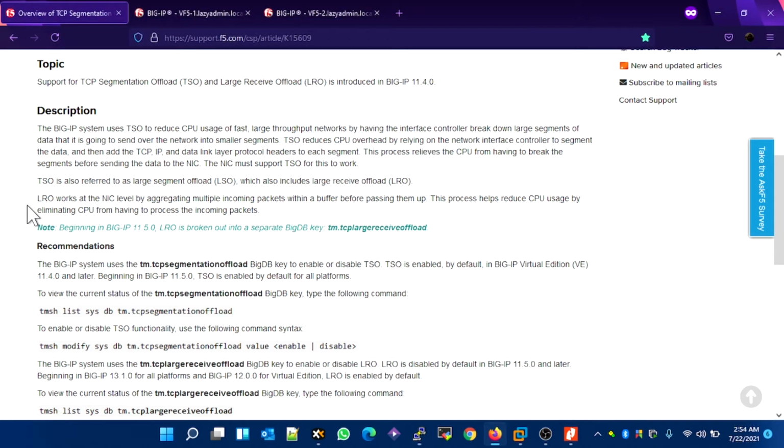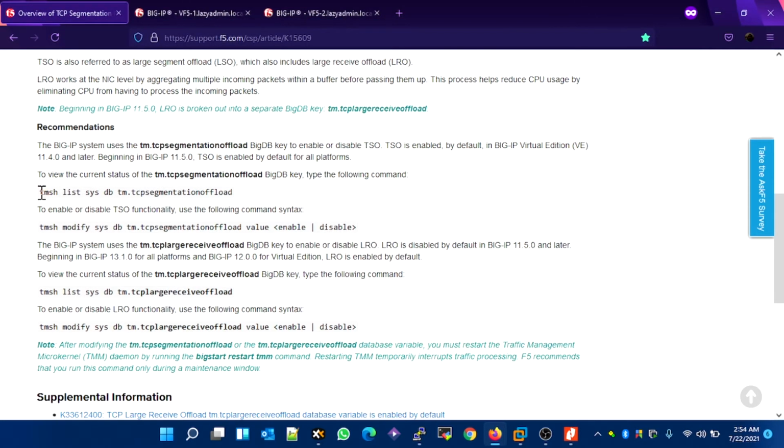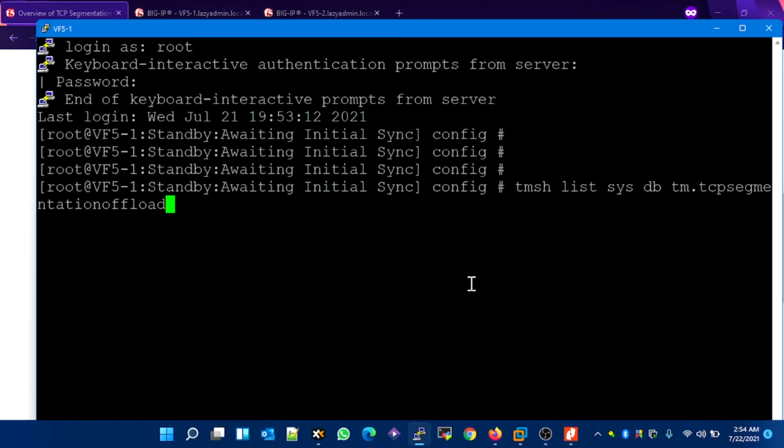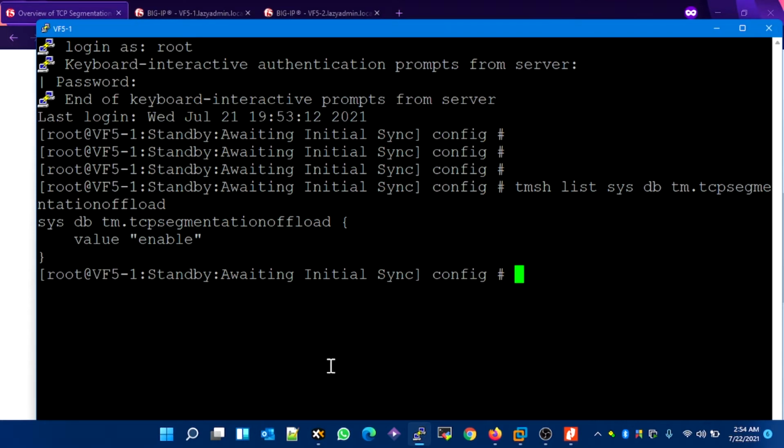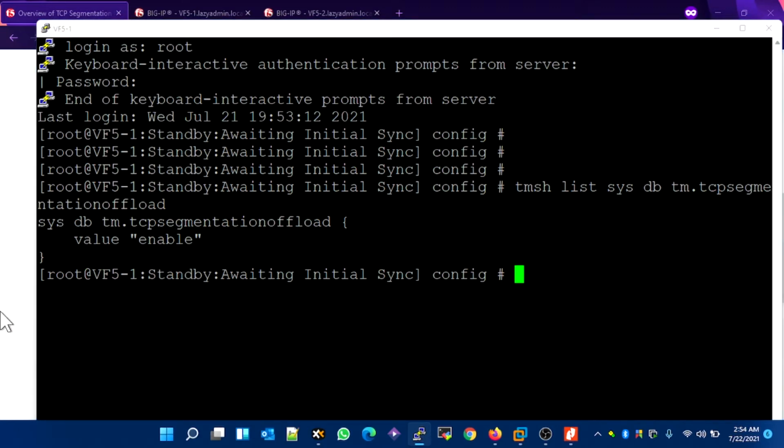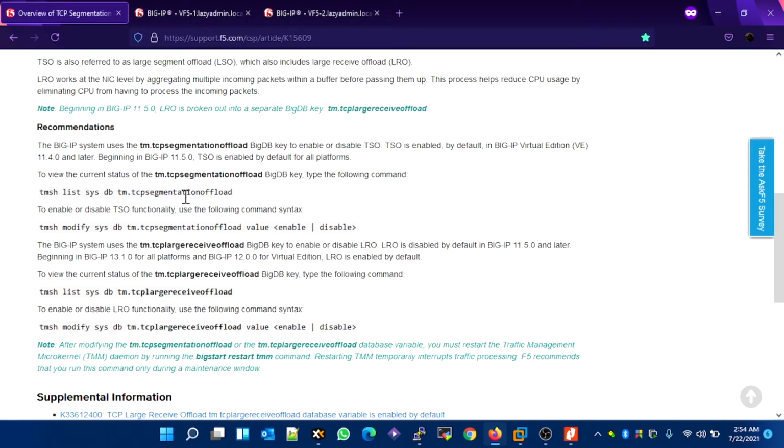Okay, so you can see here tmsh list. We can actually copy this command and run it over here. So you can see the TMSH TCP segmentation offload value is enabled. What we are going to do is disable TCP segmentation and TCP large receive offload.